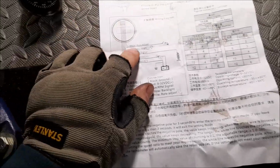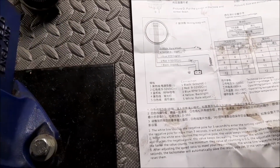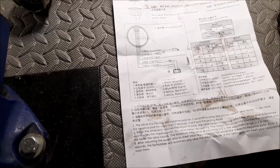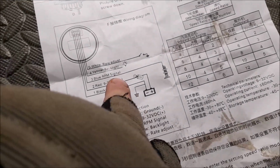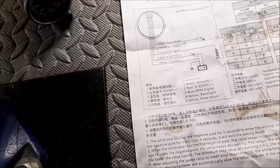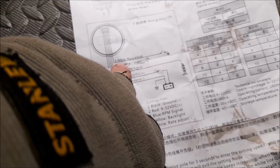Right, so let's go for black's ground. Red is positive via the ignition, so the red becomes live with the ignition, so you just have to find that cable. The black is ground, that is neutral, negative, earth, whatever you want to call it. Blue, revs per minute signal, goes in with the negative from the coil. See, there's a pickup there. Well, I know which one's the signal. It's the brown cable underneath the tank. Yellow's the backlight positive, and white is a ground switched.